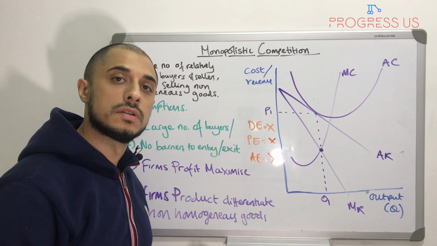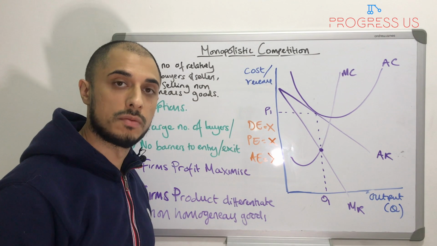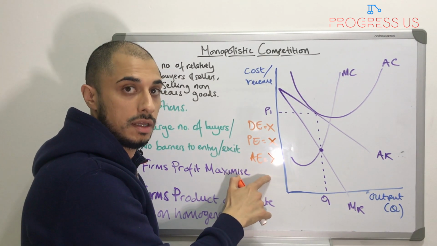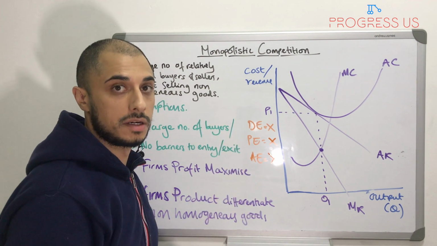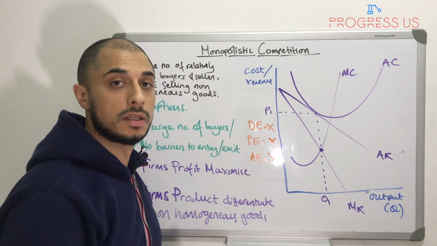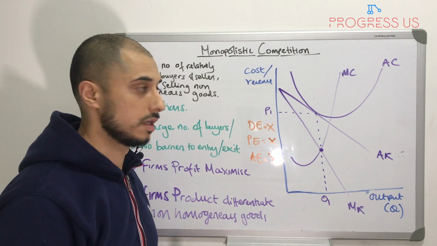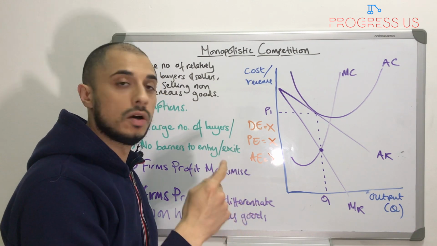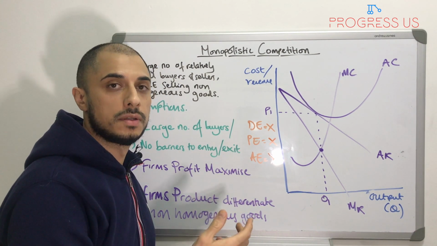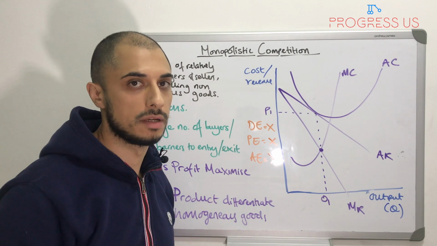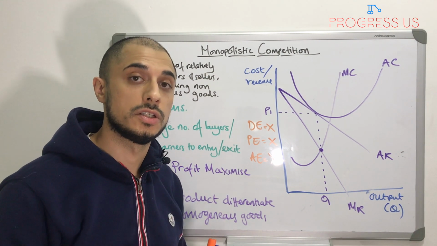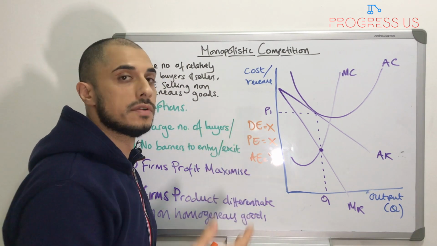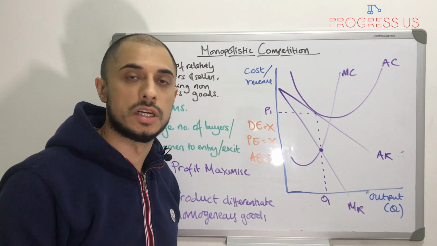And that's a huge difference to the long run implication of perfect competition, where actually the firms are productively and allocatively efficient, and therefore generally the prices are lower in that market structure. Monopolistic firms would argue that they do still product differentiate and therefore they can charge a higher price. It's important to understand that when new firms enter the market, they can only product differentiate to a certain amount. There's only so much you can do when you're differentiating a similar product. Or the life cycle of differentiation will come to an end, and when it does come to an end, generally that's where normal profits are made, because there's not much more you can do to change the product.